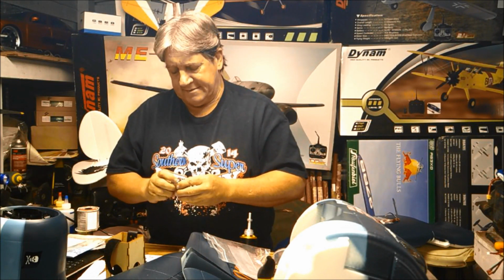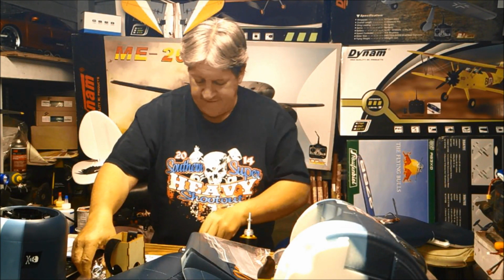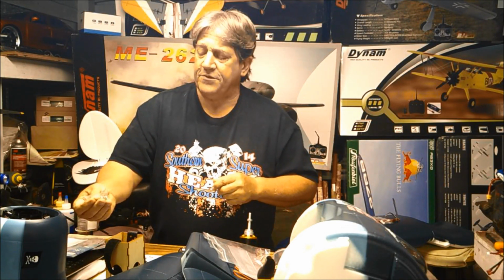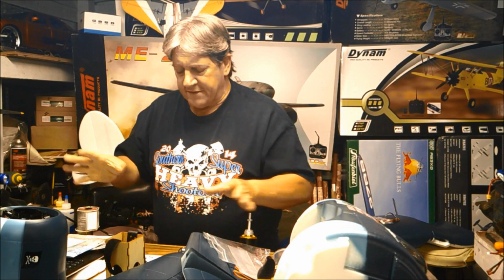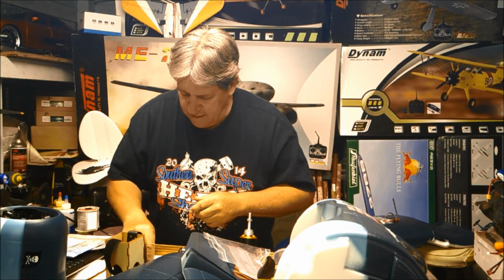Okay, so that's the first part of what's in the bag, those 5 extra screws, and that's just for the prop. Well, there's three. You need 3 screws. There's 2 extra. They're all in this bag. I left them in that bag. That's separate. Okay, so now I've laid out the rest of the screws.